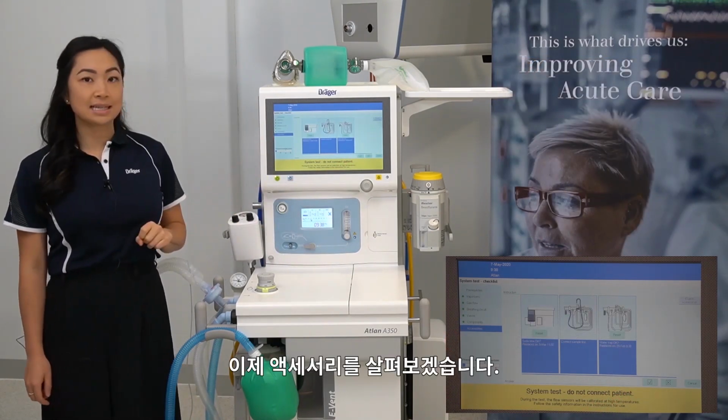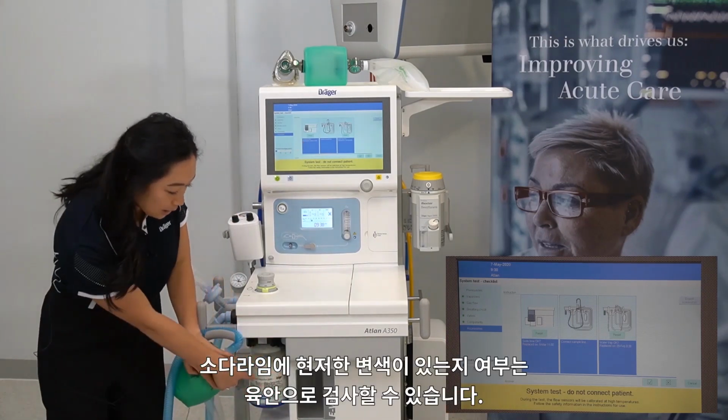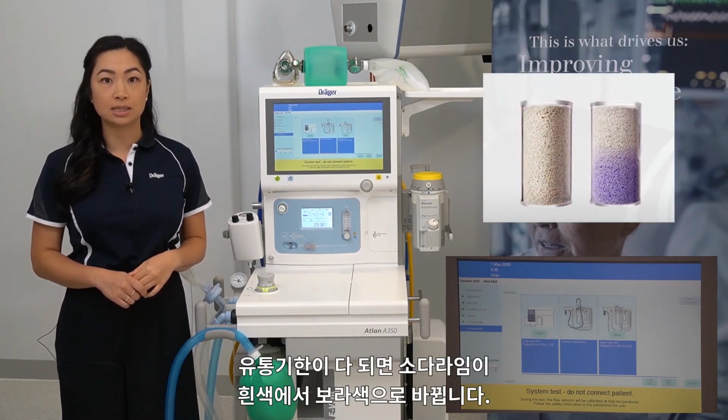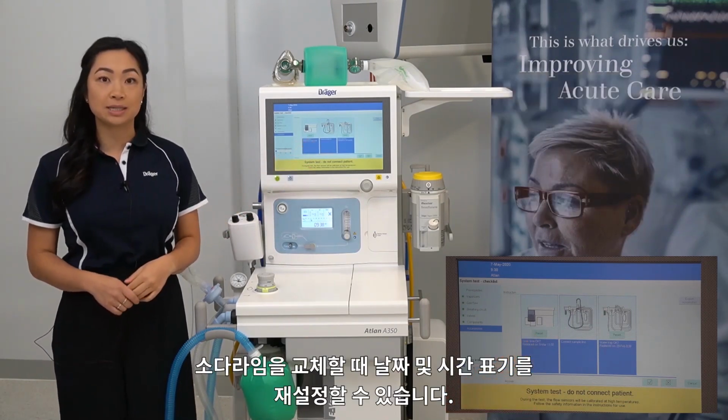Now we're up to the accessories. To check that your soda lime is okay, visually inspect your soda lime for any significant discoloration. Soda lime will change from white to purple when exhausted. At this point, you can reset the date and the timestamp if you exchange a soda lime.